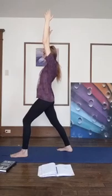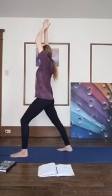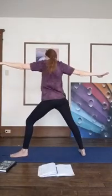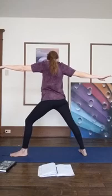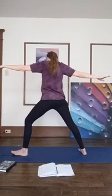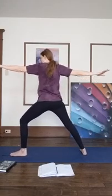Excellent. We're going to inhale our hands tall. And we're going to exhale and step out to the left side. So my left toes are pointing to the left side of the mat. My left heel and my right heel are lined up here. So I'm in warrior two.